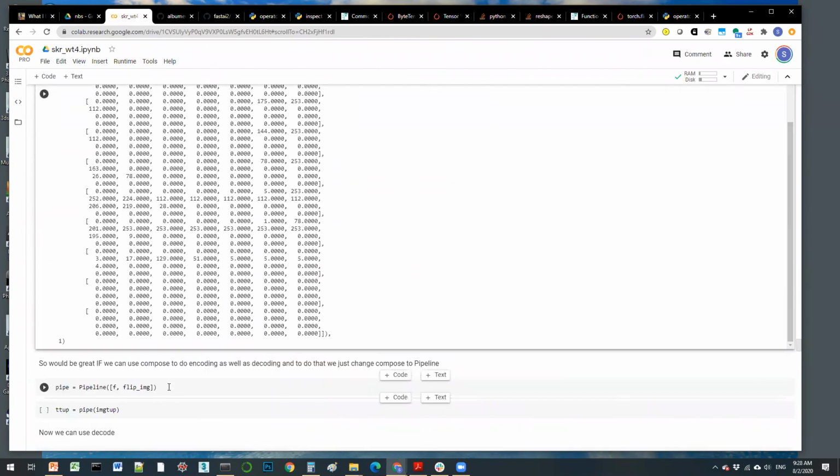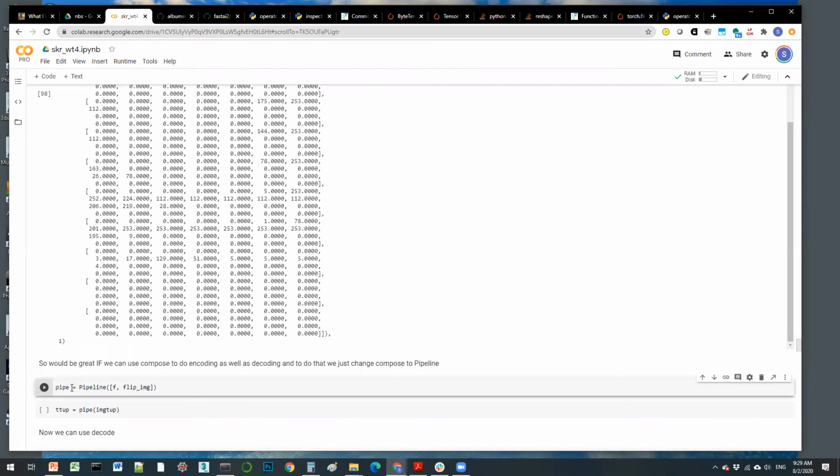So what he does is come up with the definition of a pipeline, and you supply a sequence of transforms by putting the transforms into a list, and you apply the pipeline code to it. That is the pipeline, a pipeline class. Again, in 2 or 3 lectures we'll go into the details of pipeline code. But here we just pass in the 2 transforms that we want applied as input to the pipeline class, and create a pipe. And this pipe, because it's a pipeline, will have a decode. So now going forward, pipe of image tuple is ttuple.